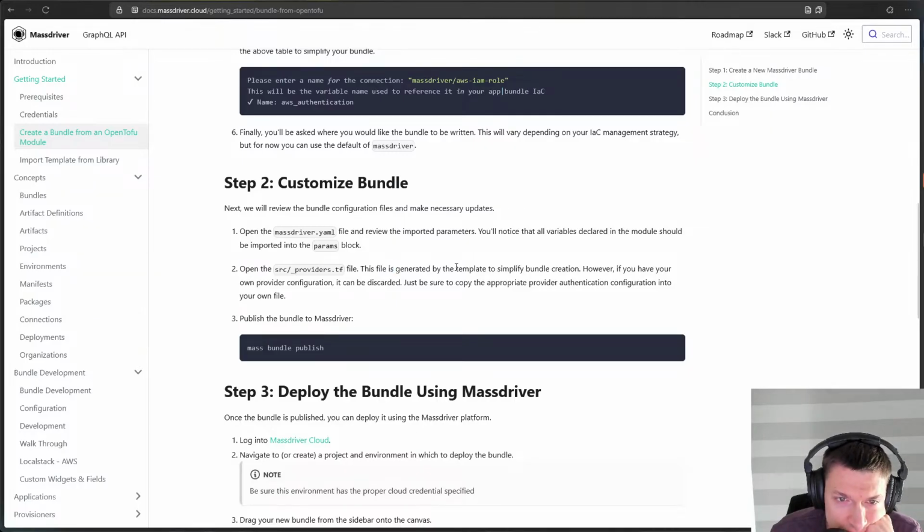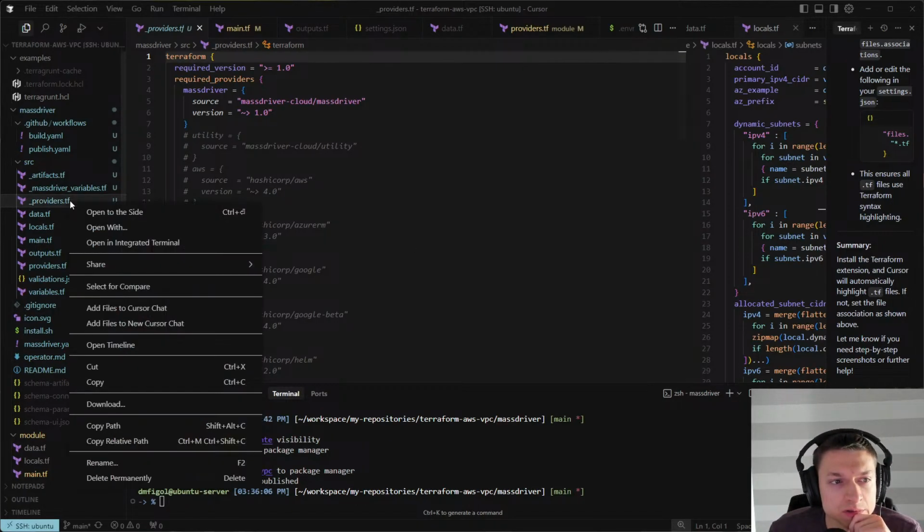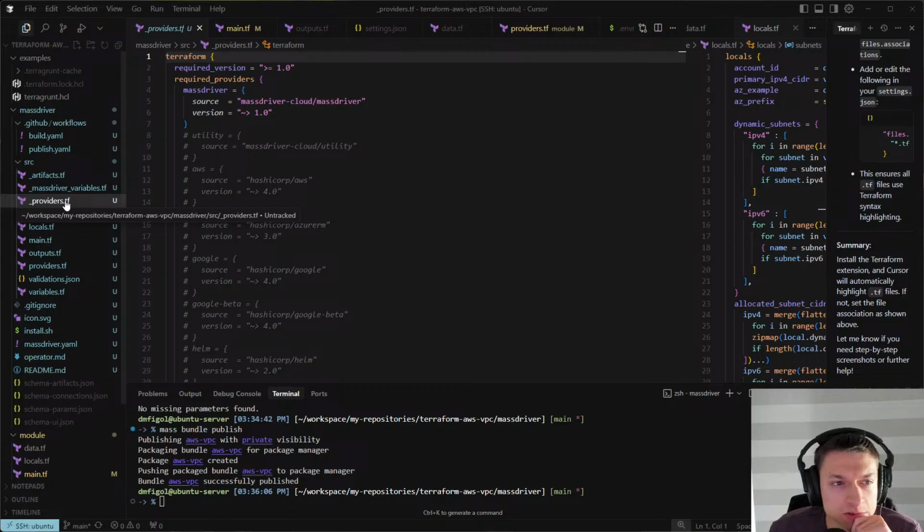Open this file generated by the template to simplify bundle creation. However, if you have your own provider configuration, it can be discarded. Just be sure to copy the appropriate authentication configuration into your own file. Okay, I think you don't need this.